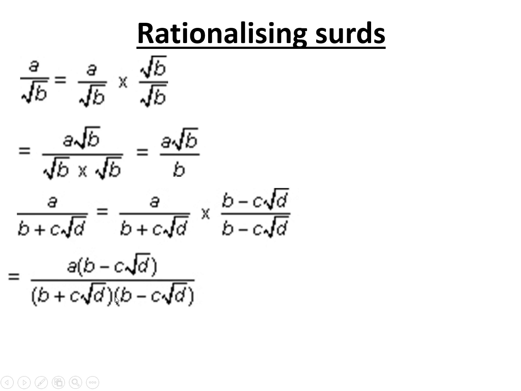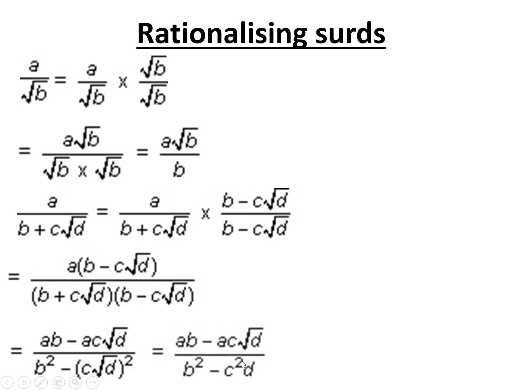And now we've got this kind of thing on the bottom. Now this is like a quadratic equation, but by having a negative here, we're going to end up with a b squared and a minus c root d all squared, because if you have a minus here, this times b minus c root d will get minus bc root d, and this times the plus c root d will get bc root d, and then the minus and the plus will cancel out, which means you won't have a square root anymore, because you'll get something that looks like this, and when you square that then you won't have a square root anymore, like so, and then your square root's on the top, not the bottom.